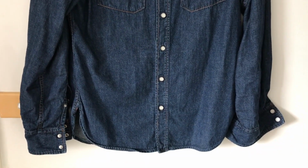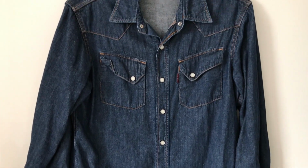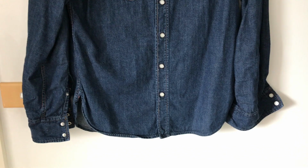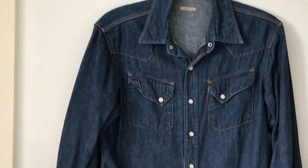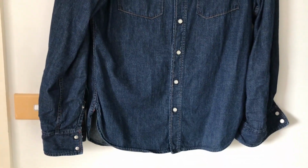I think this is a 2015 shirt, so it's got about a year and a half, 2 years worth of wear on it. It's starting to fade very slightly towards the bottom, but it was very light to begin with, and really no special details at all about this shirt. It's not trying to be anything special, and it's not anything special.